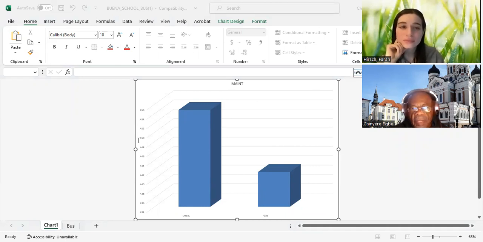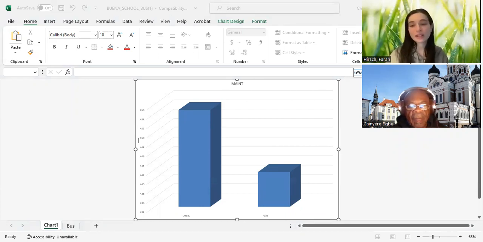You see where it says maintenance inside that chart? For maintenance, you go and hit that and you delete it, and you call it a different thing.